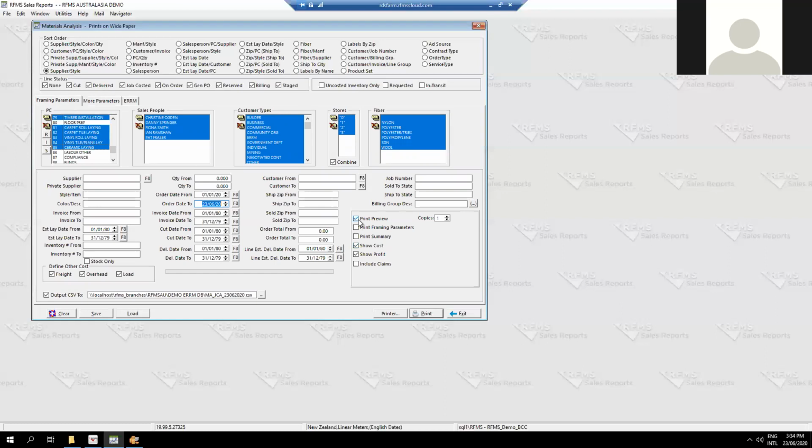Now I'm going to click Print Preview. It's going to show me the cost and the profit as well as the sales. And I've extended my cost basis out here to define my freight and any overhead loads that I might have. I'm also going to take it out to Excel because there's more data that shows in your Excel format than can fit on a printed page. So I'm going to hit the print button for now.